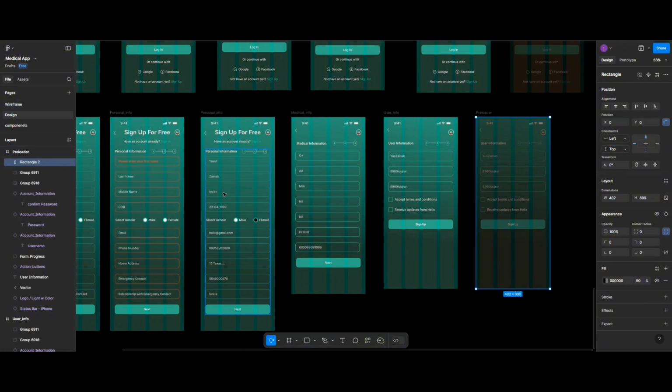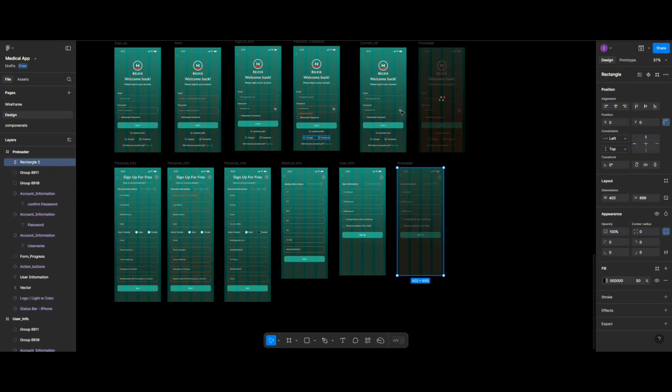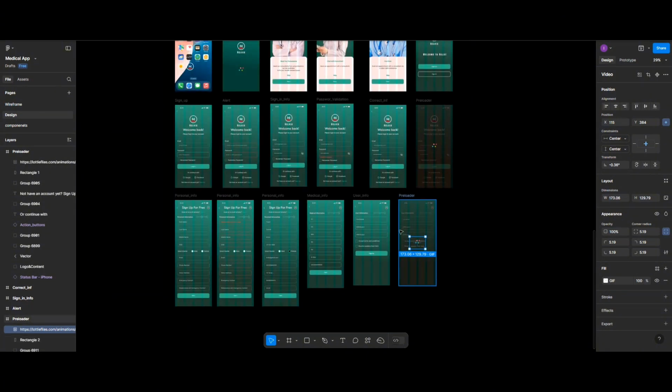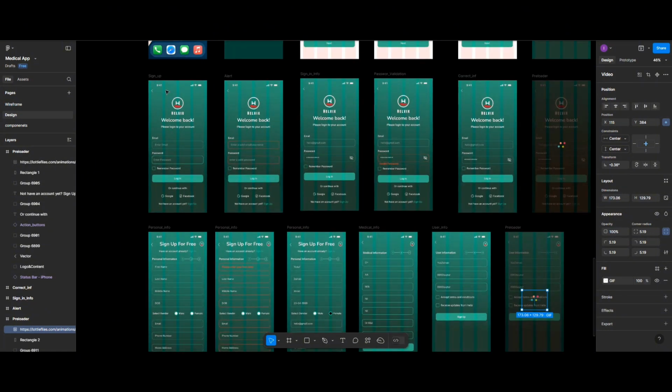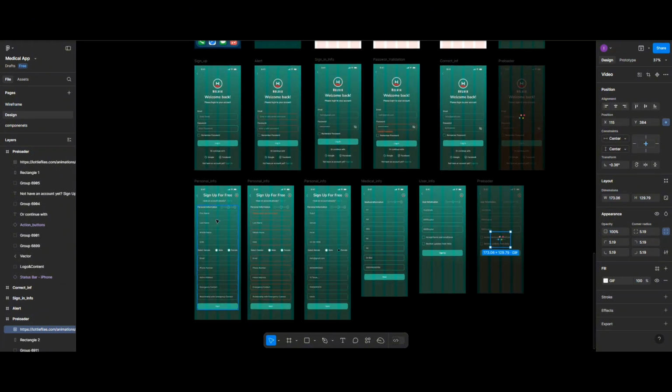Okay, then we'll go and copy our preloader. That should be this. Hold the hotkey, drag it, keep it inside this frame and align it to the center of the frame. All right, so we're done with that. And after this preloader, they should be prompted back to the login screen. Okay, so now we're going to connect the prototype for all the sign up and sign in screens.